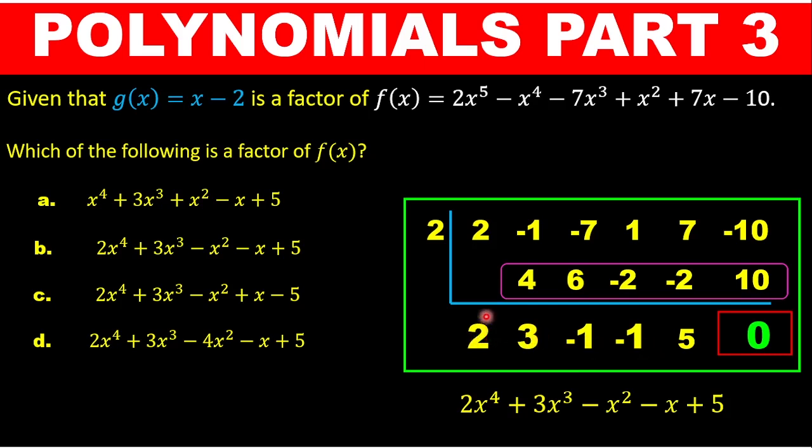So multiplying 2 by the x to the power 4, we have 2x to the power 4, and then this is 3. So we have 3x cubed, and then this is negative 1, so you add x squared. Remember, you are reducing the degree. So from power 4, power 3, power 2, and then this is power 1, and then power 0. So we have 2x to the power 4, 3x cubed, and then this is going to be minus x squared, and then minus x, and then plus 5.